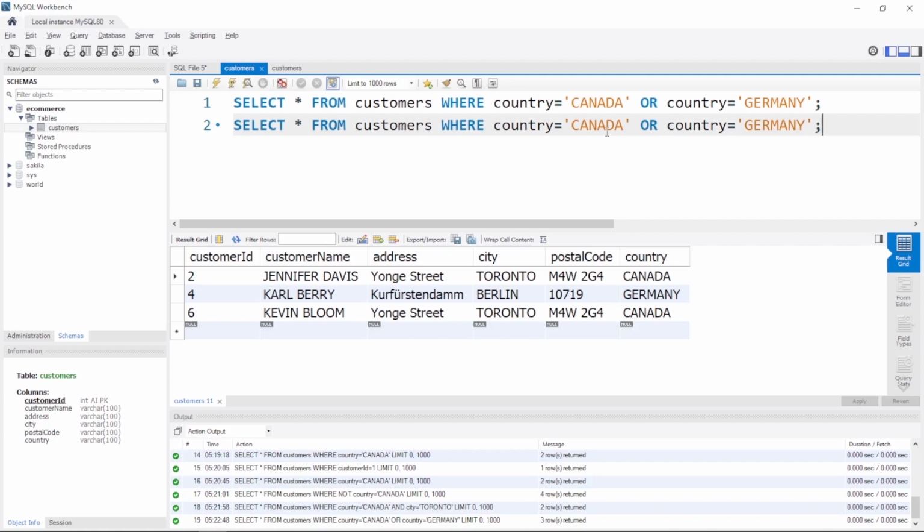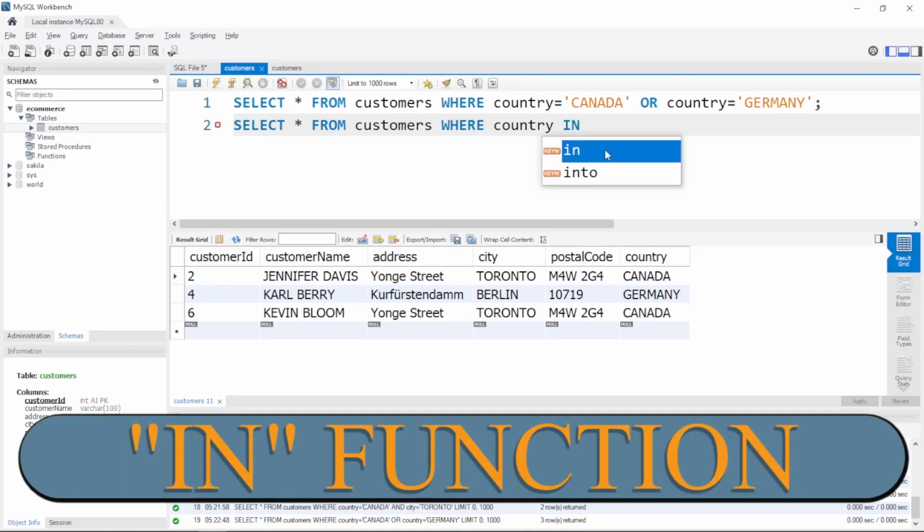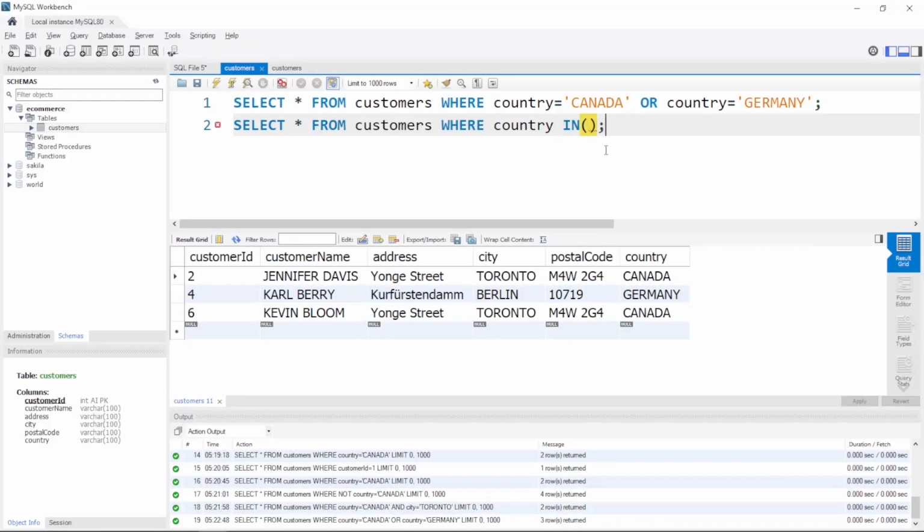So I'm going to add here WHERE country, if you don't want to add the equal sign as many times as the values you would like to add, what you could do is instead add the IN function followed by parentheses, and you can specify the values here, say the same values, Canada or Germany.